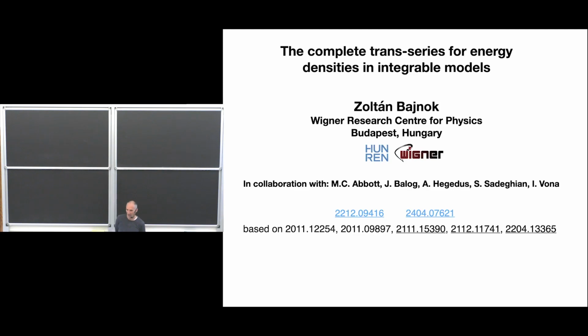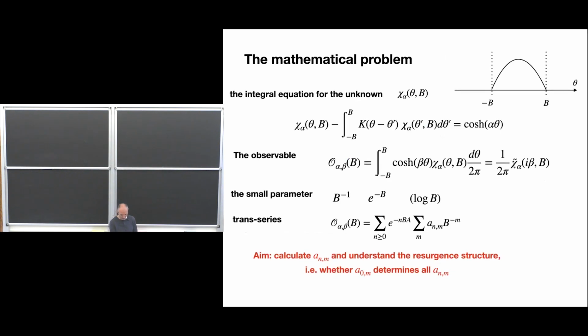So I would like to summarize a series of works we have done in investigating these resurgence ideas, resurgence structures and transseries in integrable models. In particular, we calculated the ground state energy densities, and then we discovered very nice structures. So I will summarize a series of papers, and the papers in the bottom line are more experimental and numerical, when we try to figure out the resurgence structure. Later, in these last two papers, we actually provided the complete and full analytic transseries for these problems.